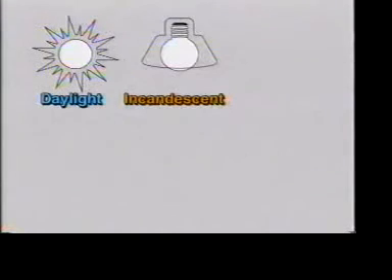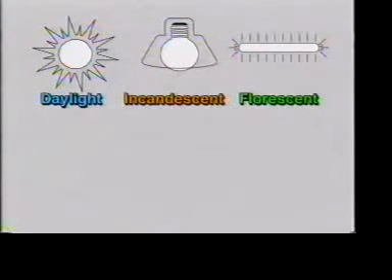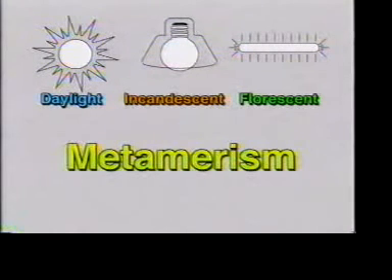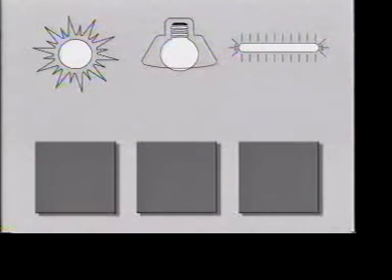The appearance of any color changes based on the type or source of light that the color is being viewed under. Sometimes a pair of samples will match under one light source, but they will change differently when viewed in a second light. So the two will no longer match under the second light. This effect is known as metamerism. These gray samples are shown here under daylight, and here under incandescent light, and here under fluorescent light.